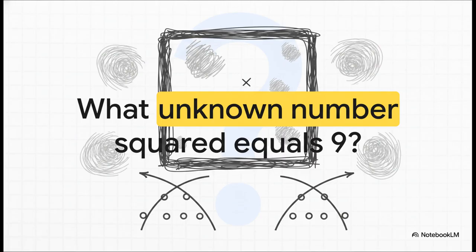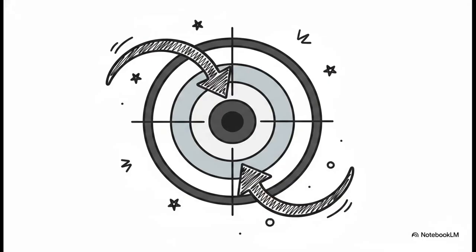But, in the world of quadratics, there is always another hidden reality. And this perfectly illustrates the concept of two paths. You see, both a positive 3 and a negative 3 work perfectly here, because a negative 3 times a negative 3 also gives you a positive 9. This right here is the absolute fundamental heartbeat of quadratic equations. Because multiplying two negative numbers creates a positive result, these equations very often give us two completely valid answers.